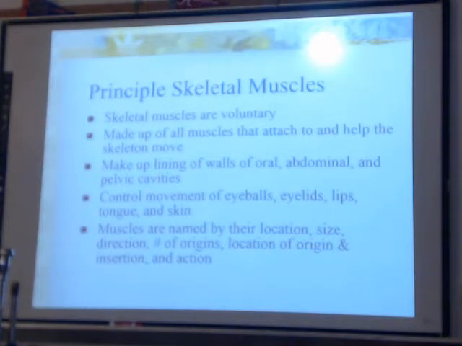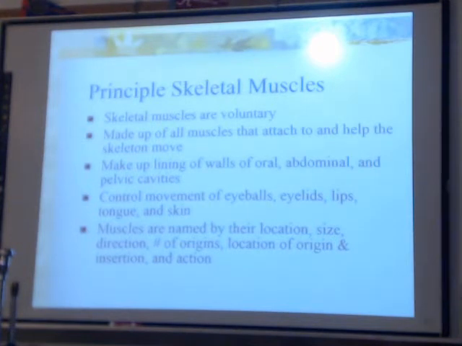And there are lots of times they're named based on their origin. Say your quadricep is called a quadricep because there are 4 muscles there where they attach. Sometimes it's because of their direction. Sometimes it's based on what they do. The rectus femoris is a muscle in the thigh that you must have to stand up. The rectus abdominis is the same thing. You must have that muscle intact to sit up. So sometimes they're based on their location or their action. So there's multiple ways, or sometimes they're based on the shape of the muscle.